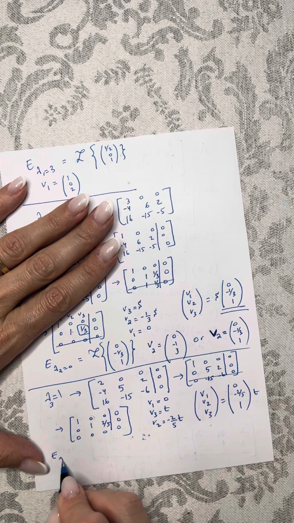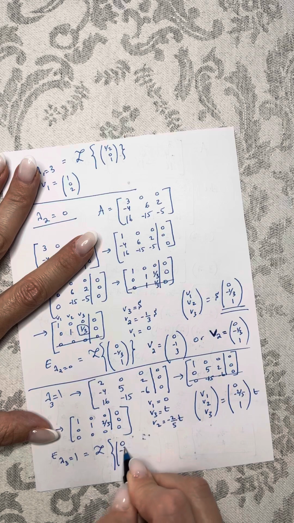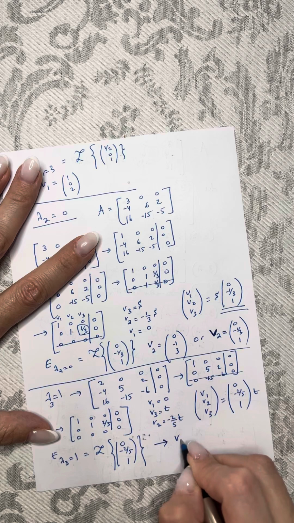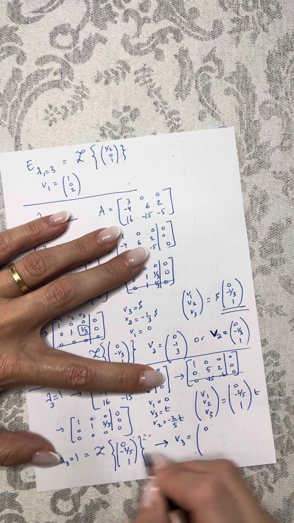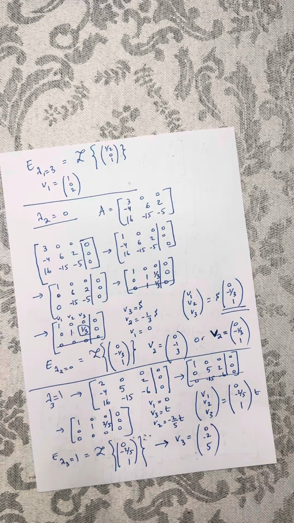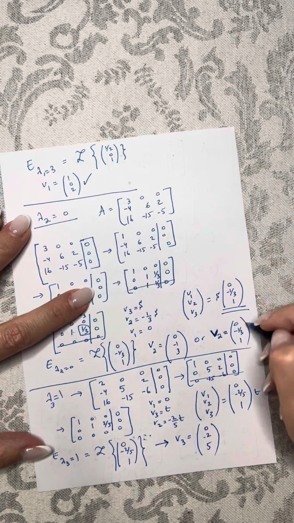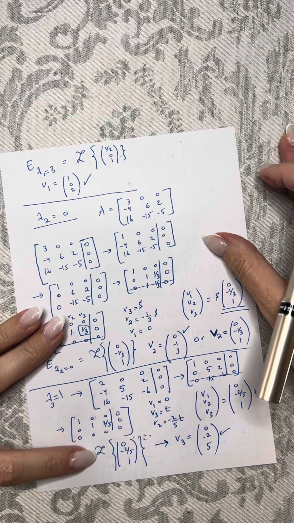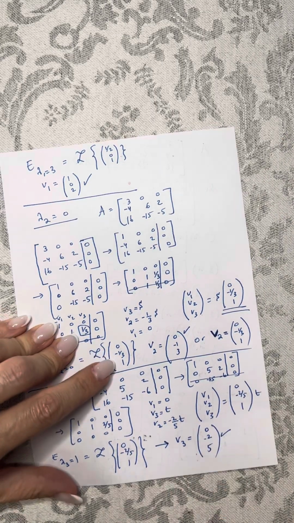So this means the eigenspace corresponding to lambda 3 equals 1 is the span of 0, minus 2 over 5, 1. And this means that a good vector representing that would be either the same one, or if you don't like to work with fractions, you multiply this by 5. You get this answer that we have over here. Notice that the three vectors we got, 1, 0, 2, and 0, minus 1, 3, and 0, minus 2, 5 are definitely linearly independent. They are not related at all. And so this means A is indeed diagonalizable.